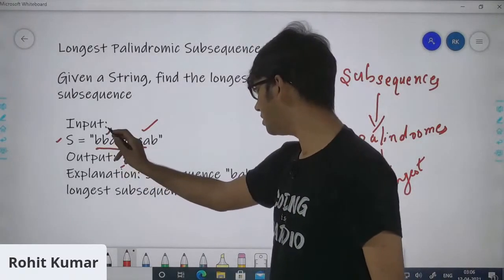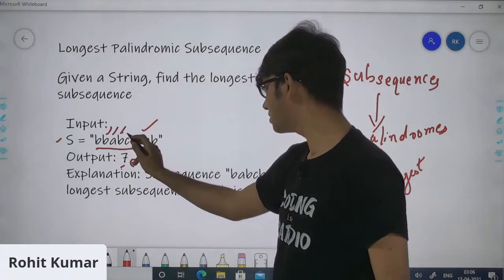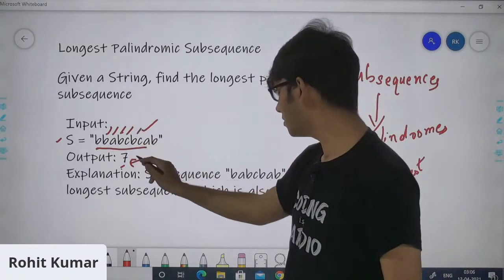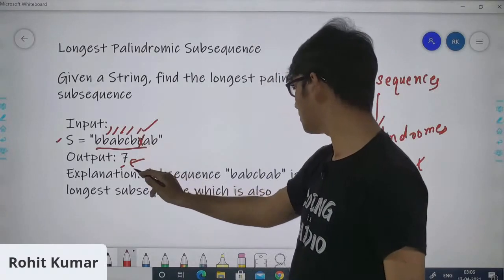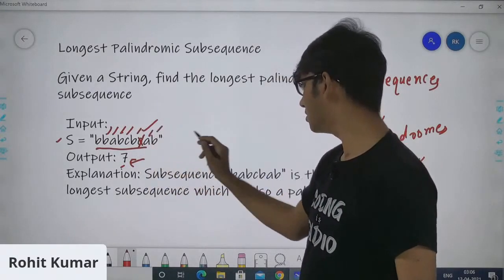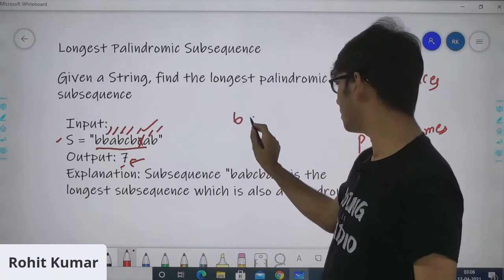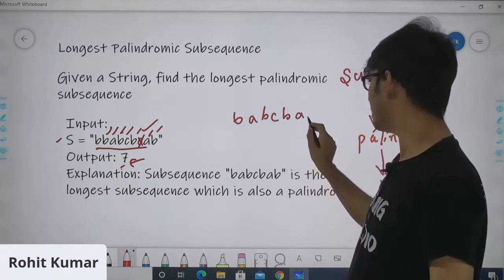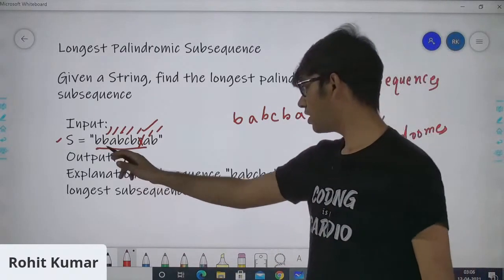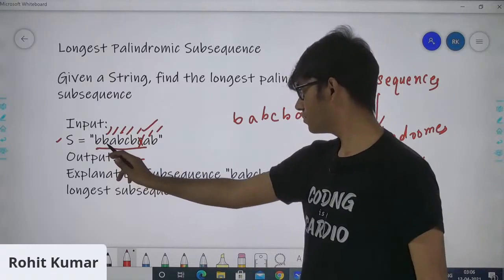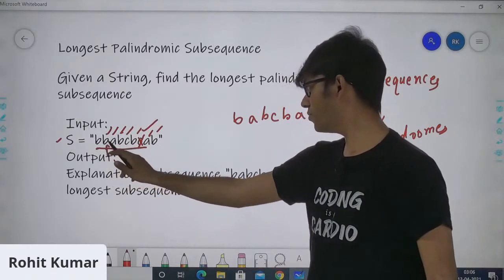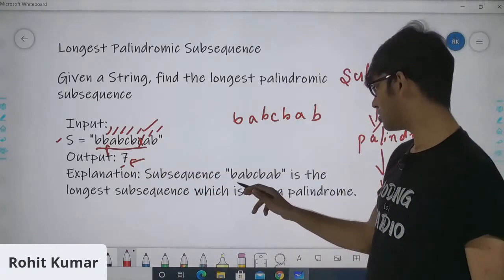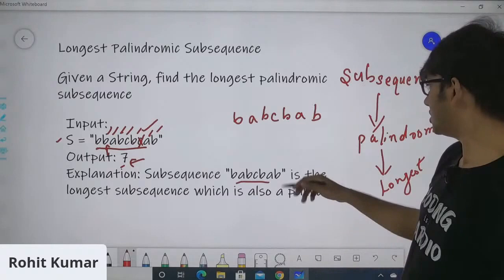of subsequence B, A, B, C, and after that this B, you are excluding this C, and you are taking this A and this B. So what it's becoming is B, A, B, C, B, A, B. I have considered from here, that is this second character B, A, B, C, B, A, B. I have removed that C. And that's what you see in the output also: B, A, B, C, B, A, B.